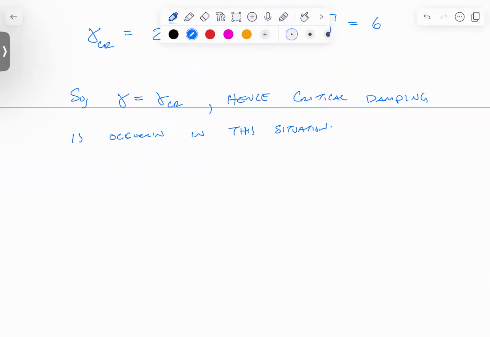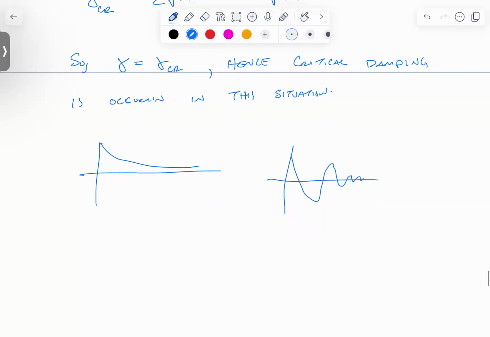Be aware, and you're going to see it in the homework, what it looks like in the graph: critical damping and over damping can look a lot similar. Critical damping can look anything from it fades immediately to that. Over damping almost always looks like this case. This is always over damping. But this one, I want to make note that this can look like critical damping too.